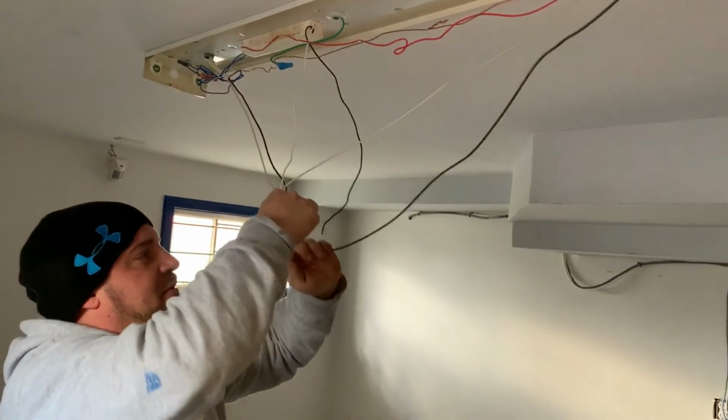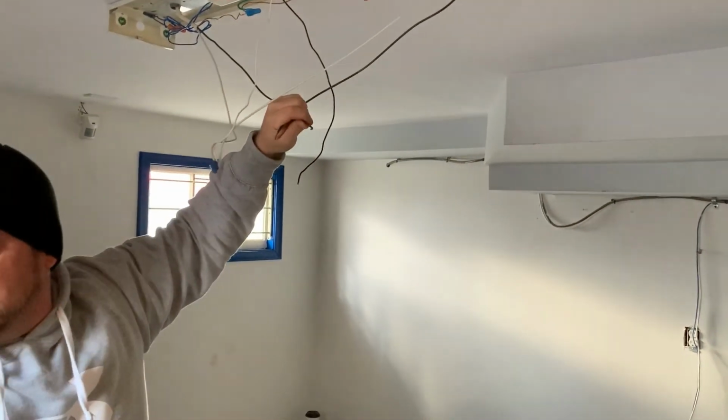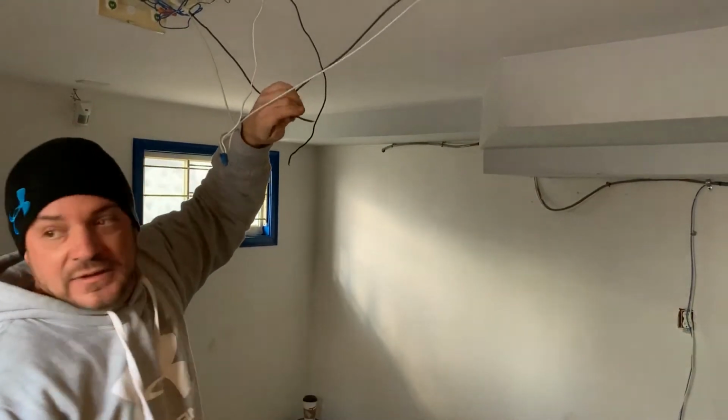A lot of people don't know that about AC electricity. The power wire is actually the black. It's not like in automotive where black is ground. It's completely different, to be honest with you.